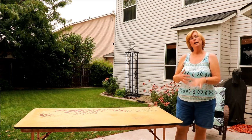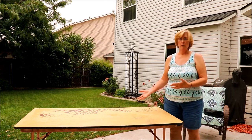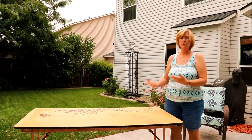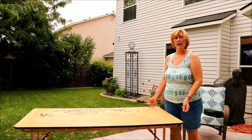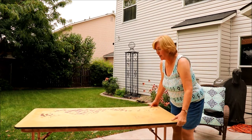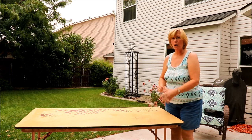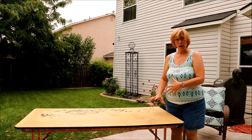Once I hit that point, I was kind of stumped, and that's part of why I put this away for so long. I had even tried to give it to a thrift store and they didn't want it, so then I was stuck with my craft table. Plus, it's really heavy, which is part of why it makes a great craft table, but it also makes it awkward to move around and do other things with it. So that's where we are today.